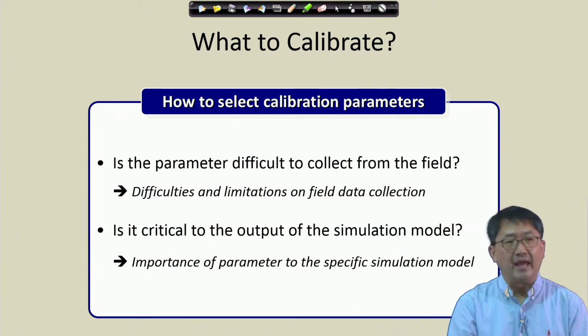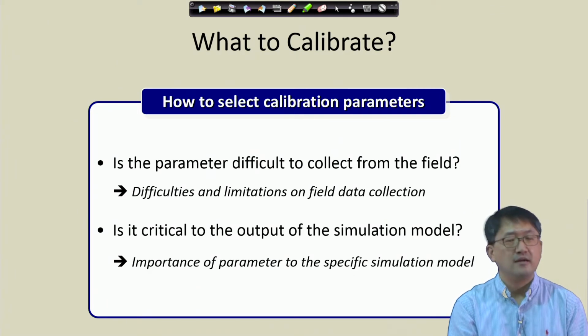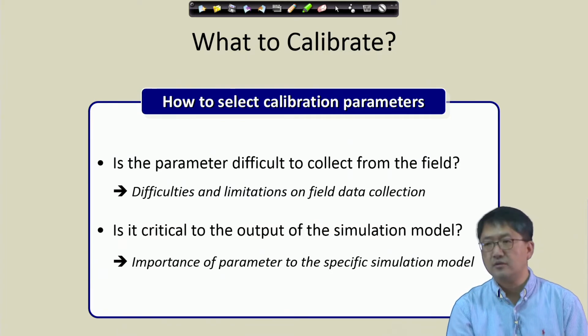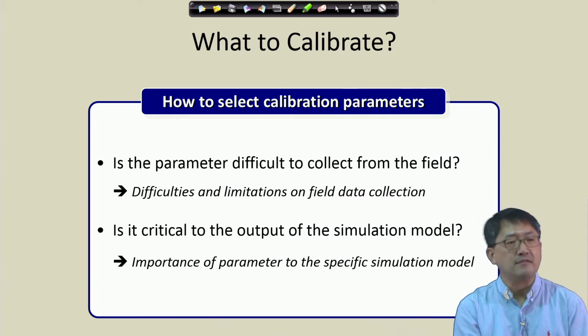So stop delay is something commonly used in the Highway Capacity Manual. And in the field, how do you define stop delay? And in the simulation, they have different ways of defining stop delay. In VISSIM, you can define whatever you want. CORSIM used to define stop delay as a complete stop, and then they also add when speed is below a certain level, I forgot, 1 meter per second or less, then you take half of that time as a stop delay. So 2 different ways of collecting data is not good. So make sure that the data you collect from the field is identical to how the simulation model calculates it.